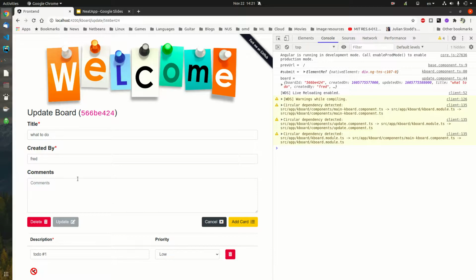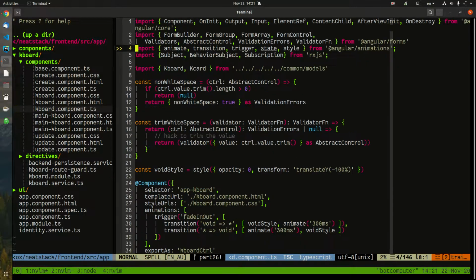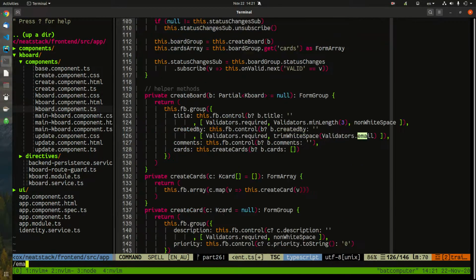So we need to change the keyboard component to say that this is now no longer an email, because when we validate the keyboard component, we say that this is an email field, and if it's not email, we will not be allowed to perform an update, or those buttons that modify the component will be disabled. So we have to go and change that. The components are here. So this is the first one. Okay, so let me clean this up again. Right. So let's look at the email.